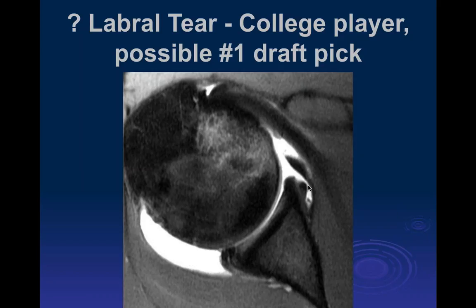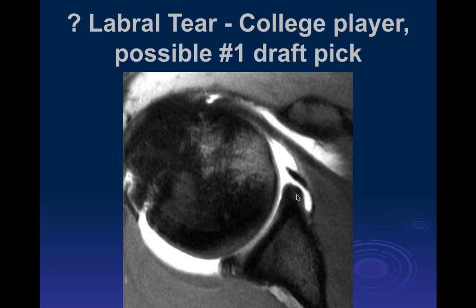This is that superior insertion of the inferior glenohumeral ligament. That's the middle glenohumeral ligament there. And here we can see it fusing here. So this is a superior insertion of the inferior glenohumeral ligament, which is relatively common and is commonly misinterpreted as a labral tear. But again, a tear of the labrum in this plane is virtually unheard of. Labral tears occur in this plane because of the mechanism that we'll talk about later.